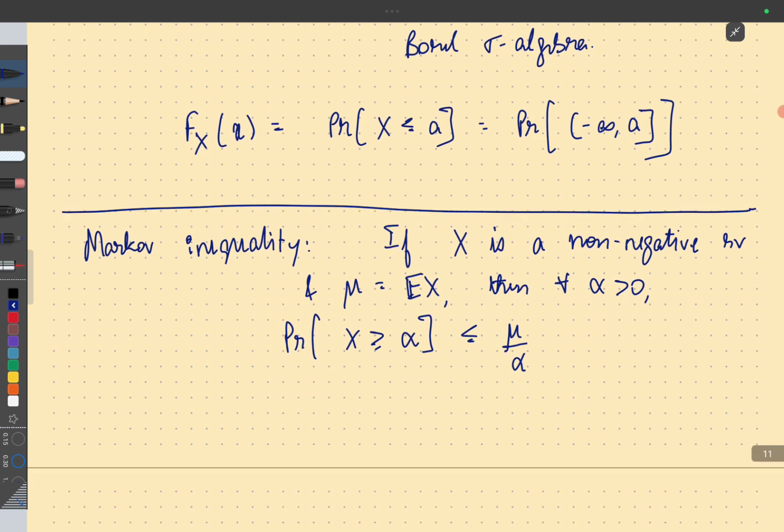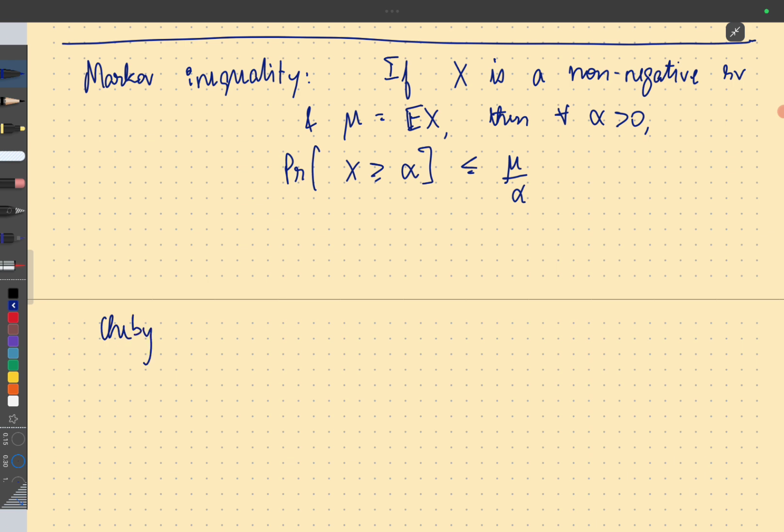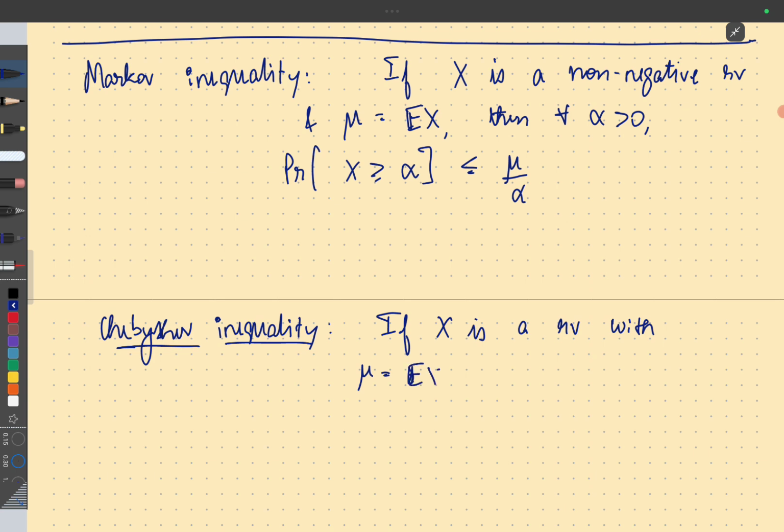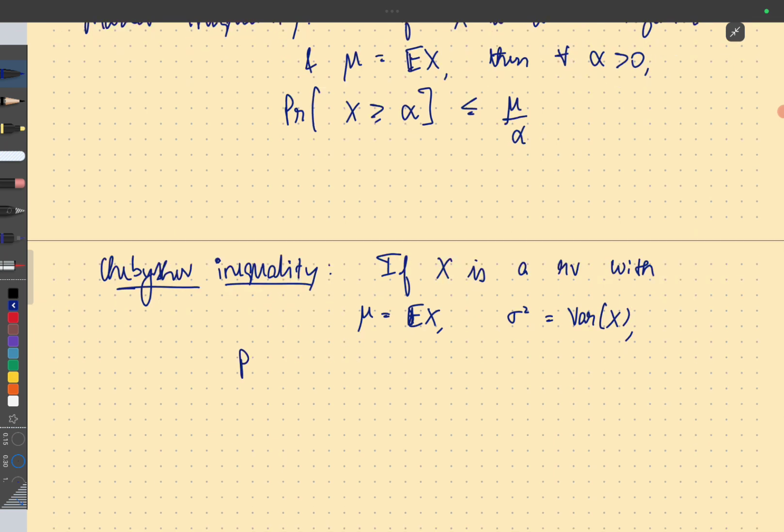So hopefully you've seen this before. Chebyshev's inequality then says the probability that X deviates from mu by at least alpha is less than or equal to sigma squared by alpha squared. Right?